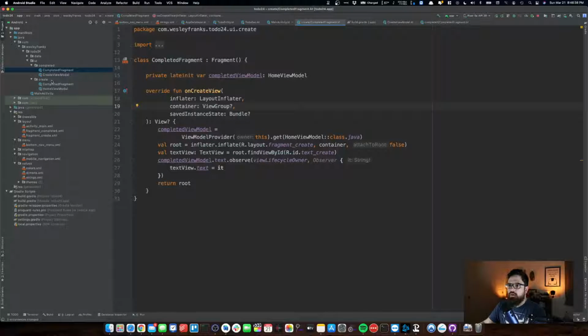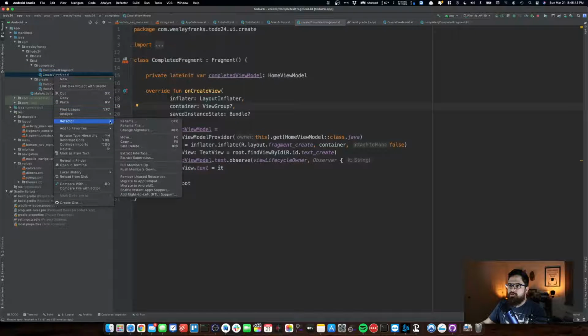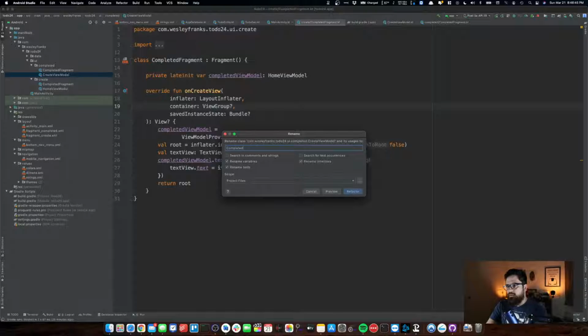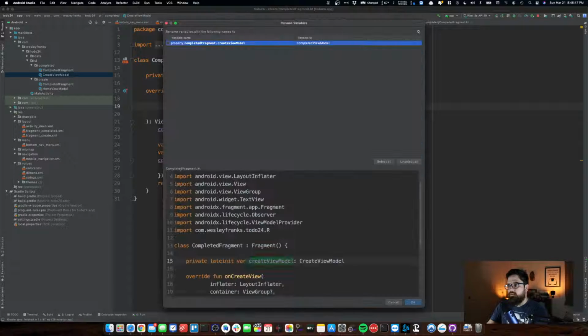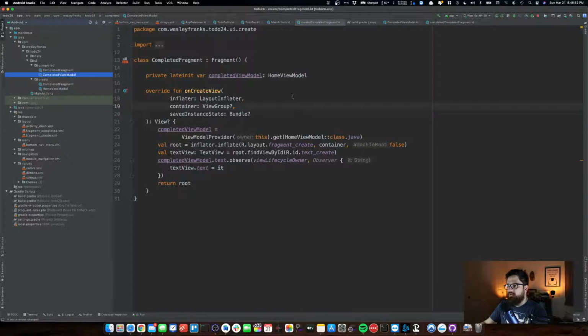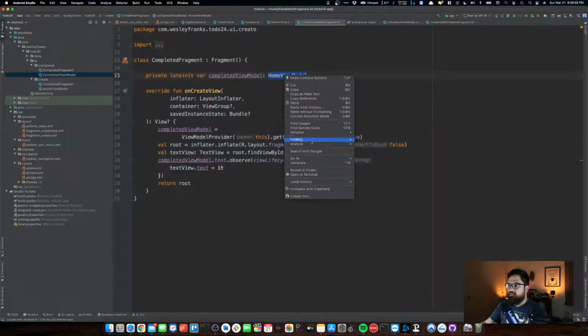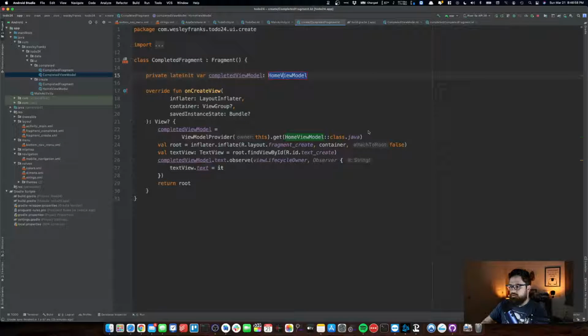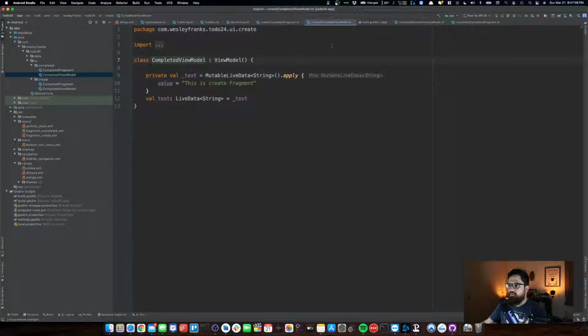Everything looks good. Nice. So this is not the create, this is the completed view model. Yes, let's go ahead and fix that. And this is supposed to be the completed view model. There we go.